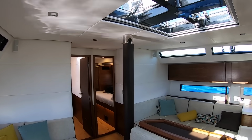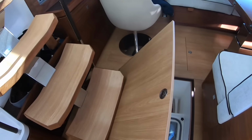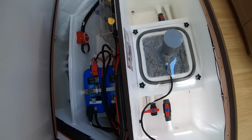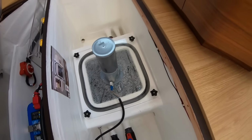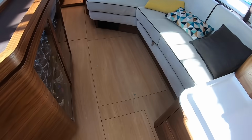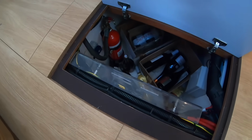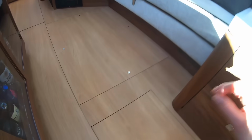Deck step mast again, another Amel philosophy, keep the hull watertight. At the bottom of the companionway steps, floorboard lifts for bilge access. We've got the starter batteries there, and grey water sea chest, so all the grey water leads into there, keep the smells out of the interior, because the bilge pump for that is in the engine room. Plenty of bilge stowage through this boat.